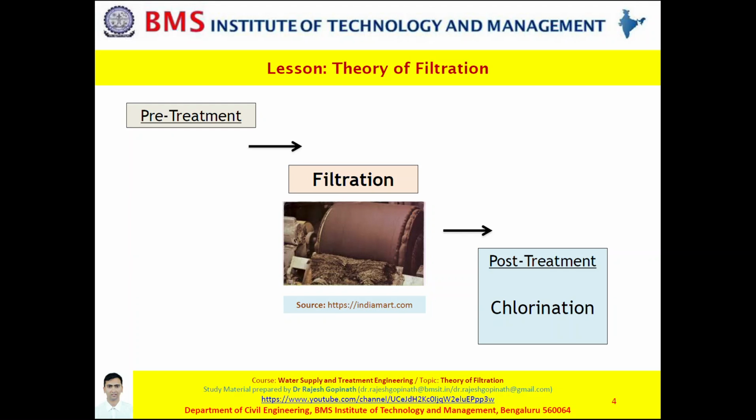Slide 4. If you look at this slide, we understand that after the preliminary treatment and primary treatment, the water moves on to the filtration unit. And after filtration is completed, it goes on to the subsequent process of disinfection. Filtration is a critical process because those particulate matters which have not been removed either by sedimentation or coagulation, those fine dissolved solids, colloidal solids or microorganisms which have not been eliminated in the previous processes, need to be removed in the process of filtration.